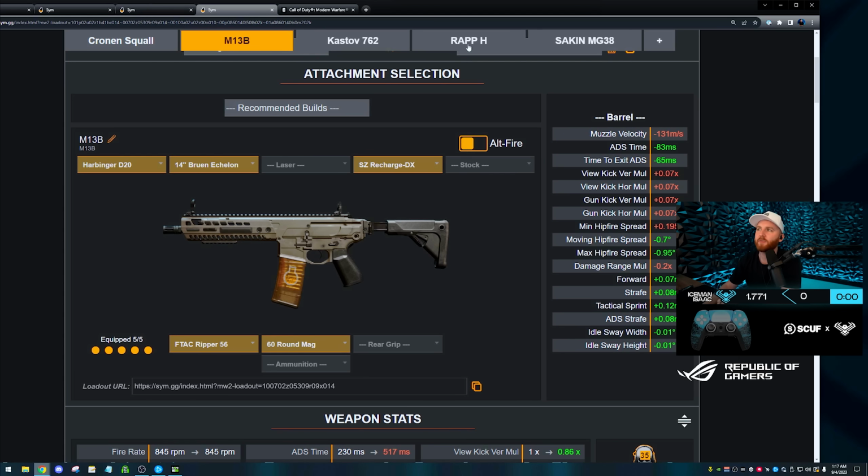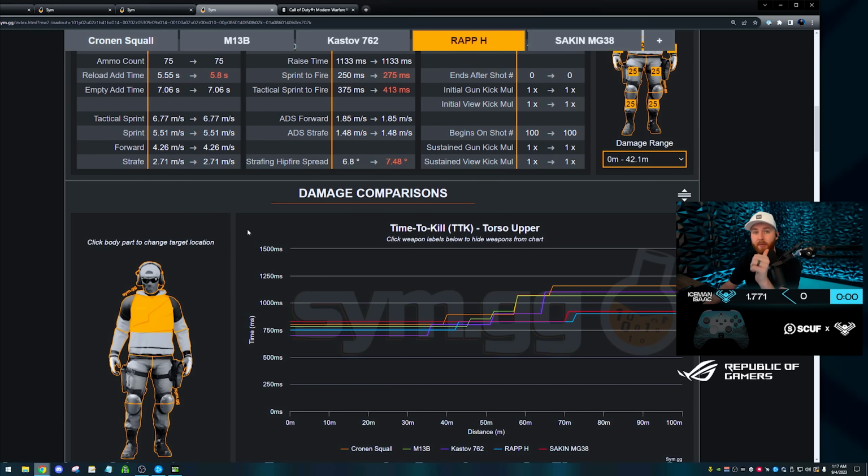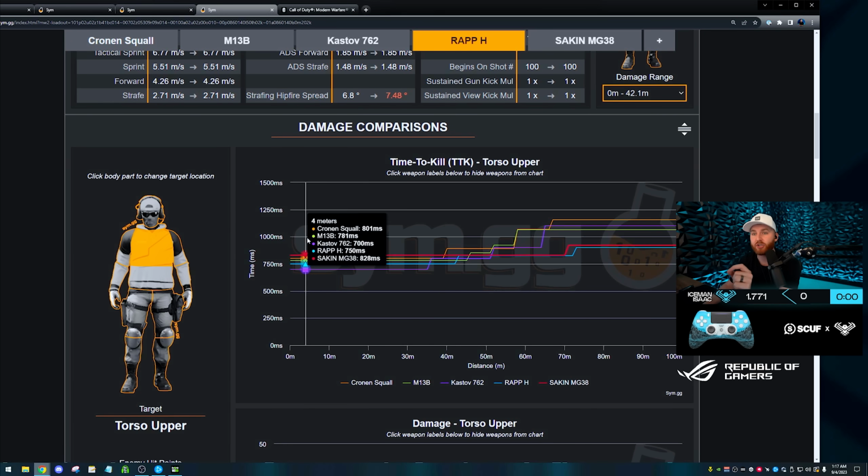And then moving on to my two LMGs, okay? I think the Rap H is going to be a lot of fun. I think this is going to be a very frustrating gun to run against. If you had a full squad rocking this, okay, unbelievably fast fire rate, so it's very forgiving if you're missing your shots. And then it has one of the best time to kills, especially at range.